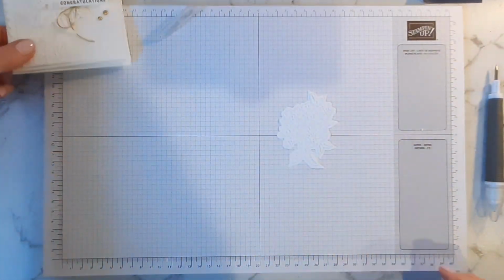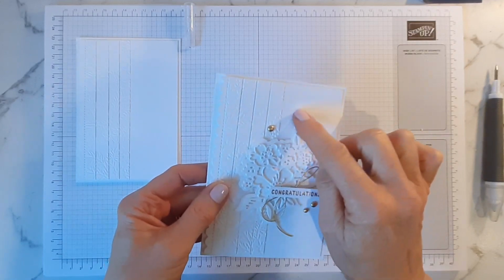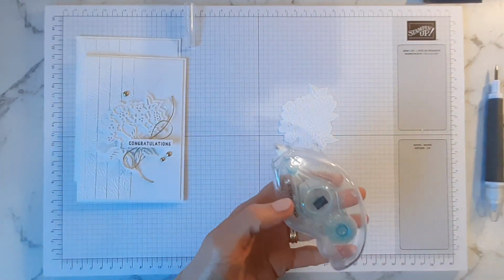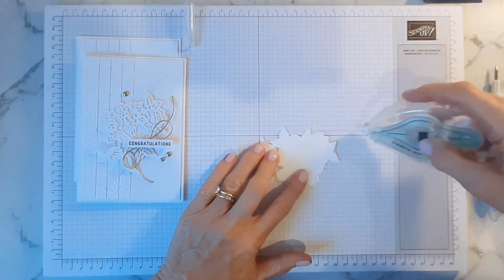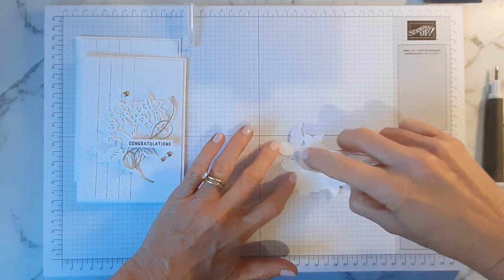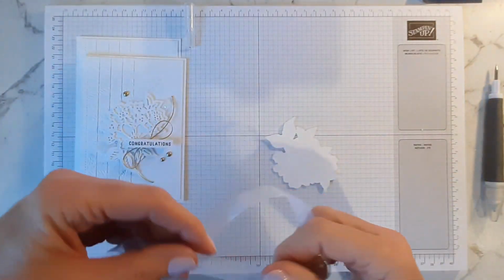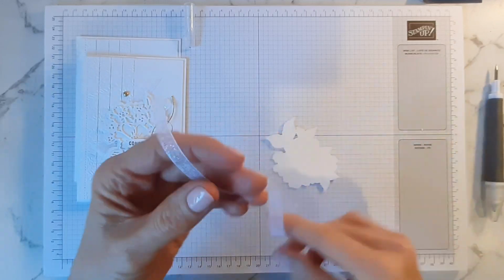The next thing I'm going to do is adhere this glittery ribbon to the back of here. So I'm just going to use my Stampin' Seal, because it means you can move it around if you need to, if you're not happy with the placement of your ribbon. So I've got my piece of, it's beautiful, this ribbon, it's got all that glitter in it.